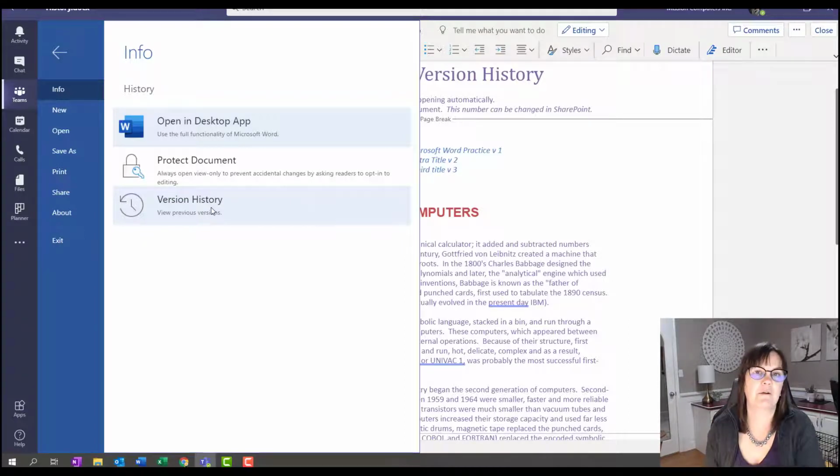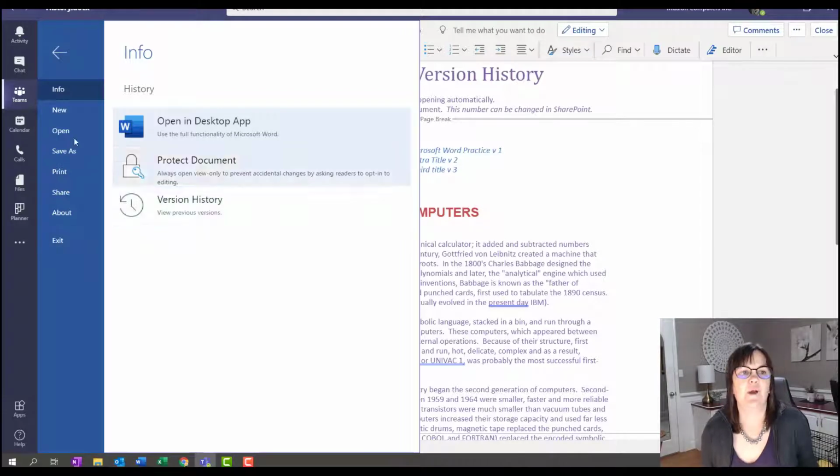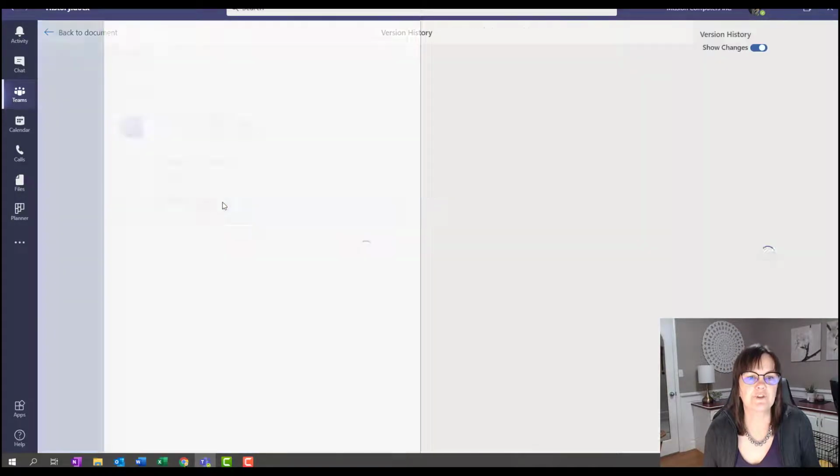For instance, this file comes from Microsoft Word. I could edit in there on my application for Microsoft Word. So the catch though, of course, is that this file is not saved on my computer, on my hard drive. It's saved on the SharePoint drive, or it's saved within Teams, that makes it easier for you to understand. Okay, so I'm going to info and then version history.